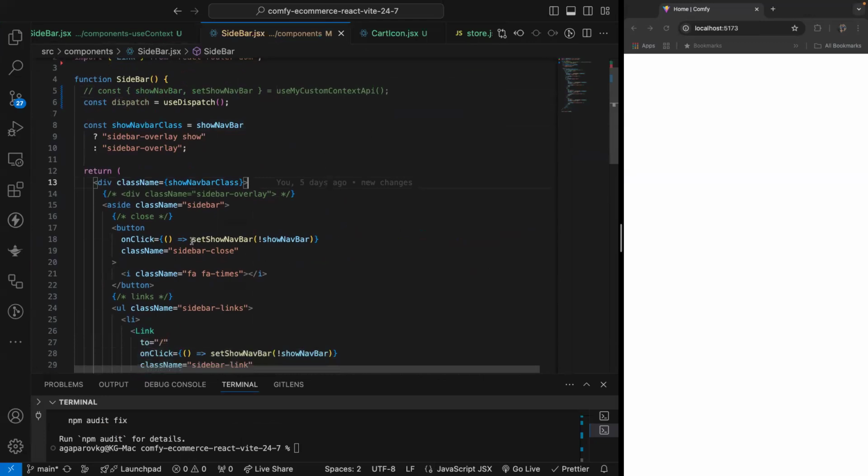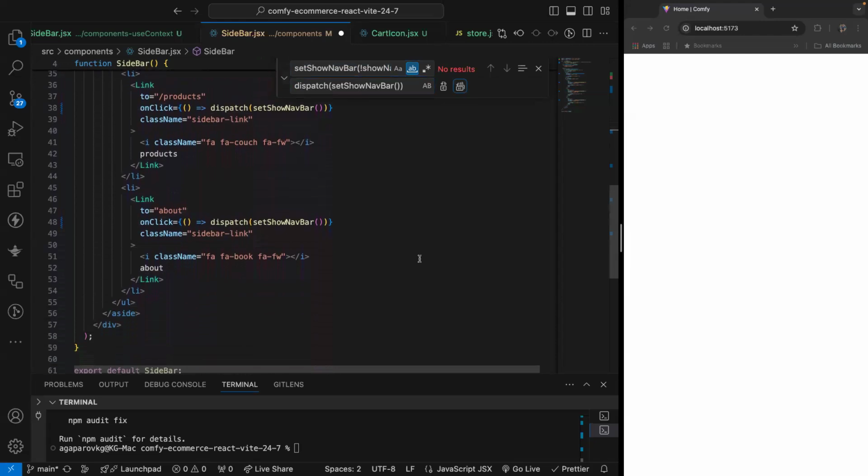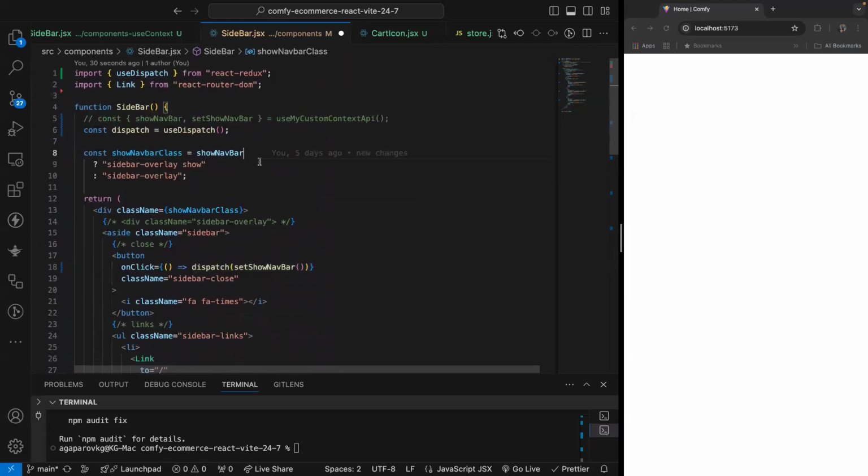What I would like to do here, guys, if I search this one, and there's 4 of them, all right, what I would like to do here is dispatch setShowNavbar, put it like this and close it like this and update all at once. Save some time, right?